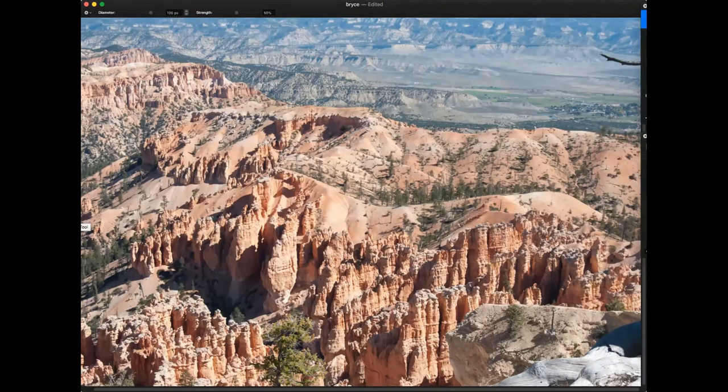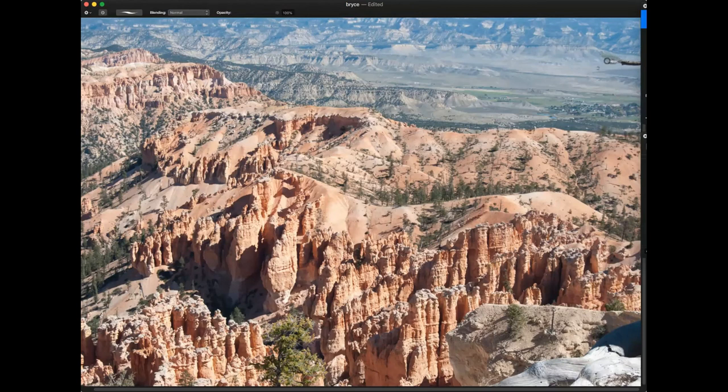I'm going to show you a couple of things. I'm going to do the cloning tool because Mary asked me to get rid of the branch. And so what I'm going to do, I'm using a cloning tool. I'm going to click there to establish where I want to clone from.